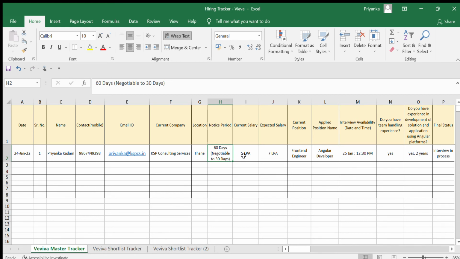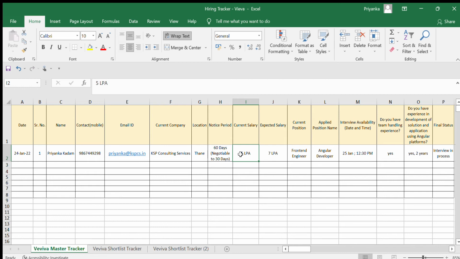Mention that. Salary always should be in annual salary. It has to be full salary in annual. You don't mention monthly salary. Always mention the CTC, that is cost to company. So you ask what is the cost to company or what is your total salary. Okay, so you ask for CTC and you mention CTC here. You don't mention just the take home, and incentives are separate, but you ask the CTC.